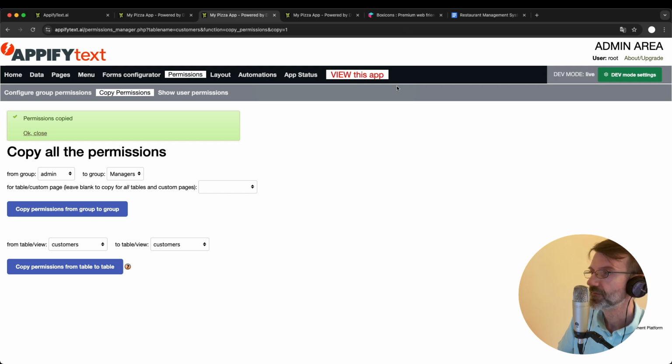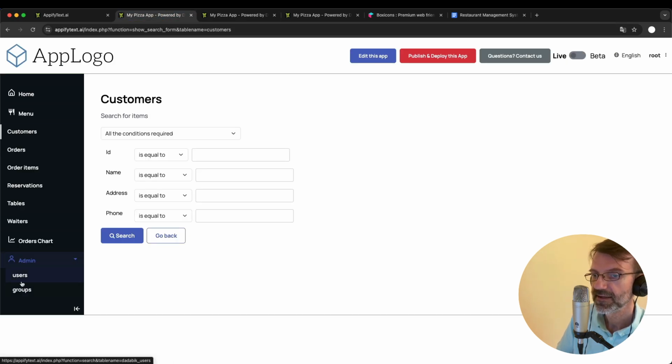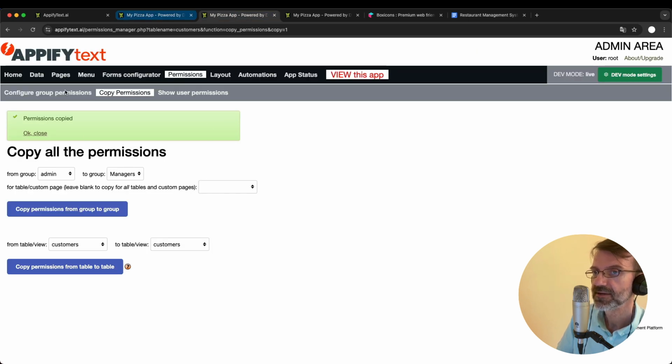All right. Remember that there are just two permissions that are not copied because those only belong to the admins, and these are the ability to see and manage users and groups and the ability to see the admin area. So even if you copy from admin to managers, these two permissions will not be copied. Okay?